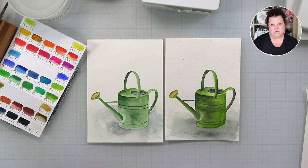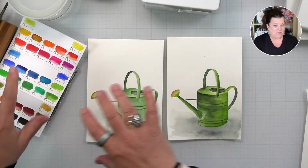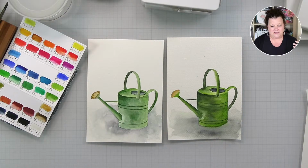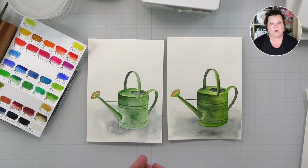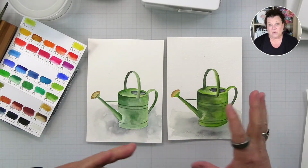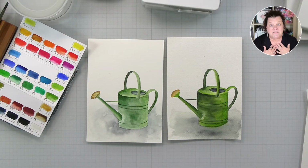So one of the points I want to make is that I don't like the idea of, oh, you can't do this, you can't do that. You have to use this paper. You have to use these watercolors. No. I don't like that at all. I like, okay, here's the kind of watercolor I have. I know how it works. Let's test out and see what papers work best for the kinds of techniques and paintings I like to do.